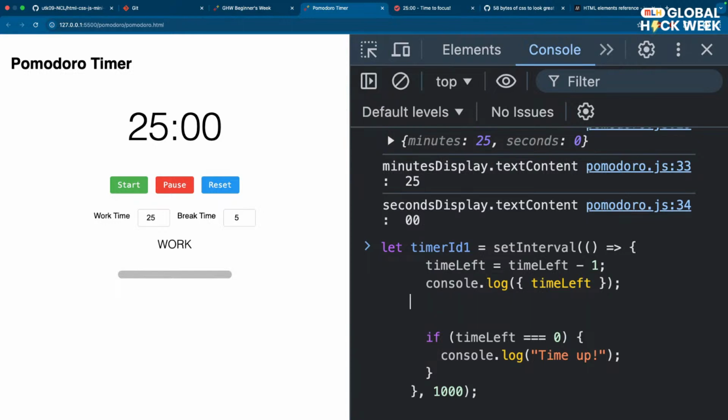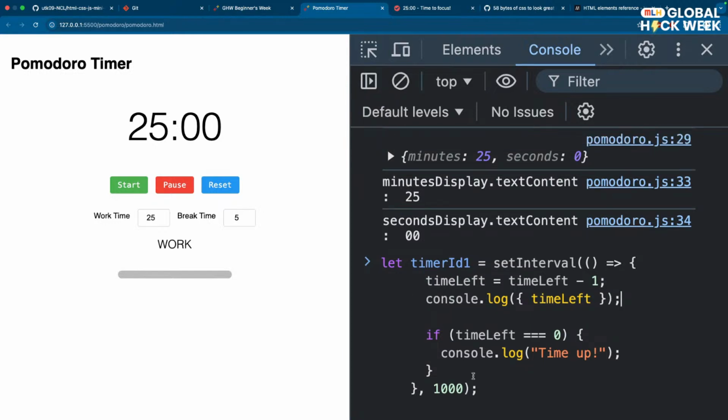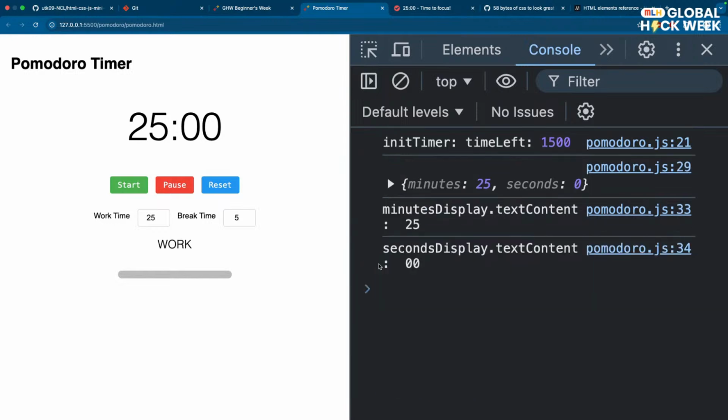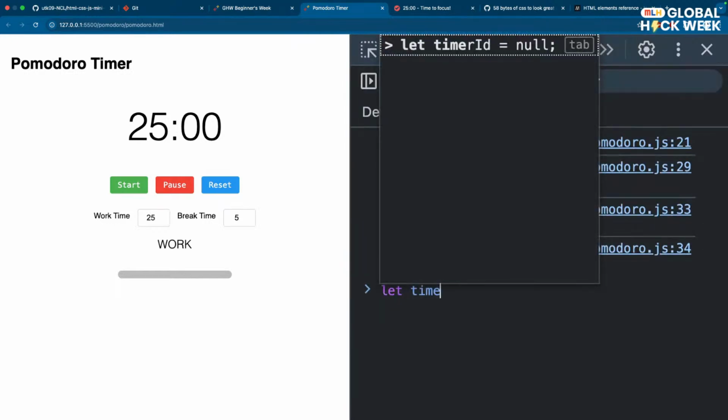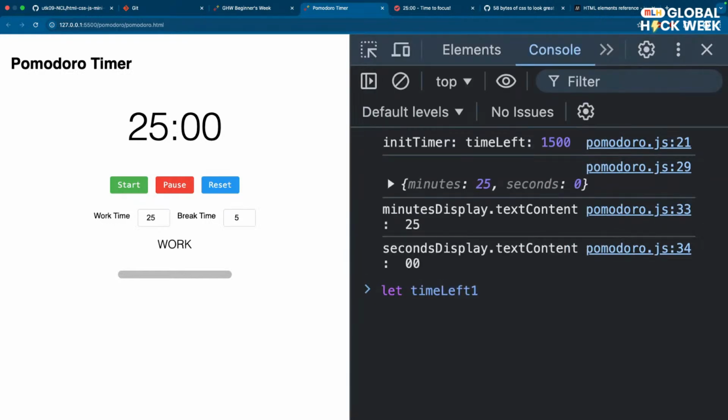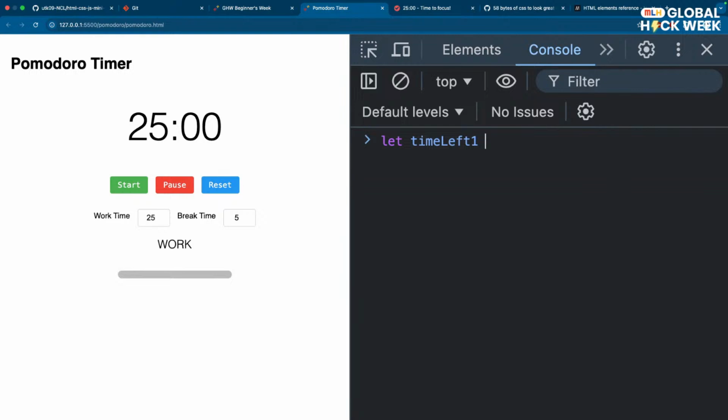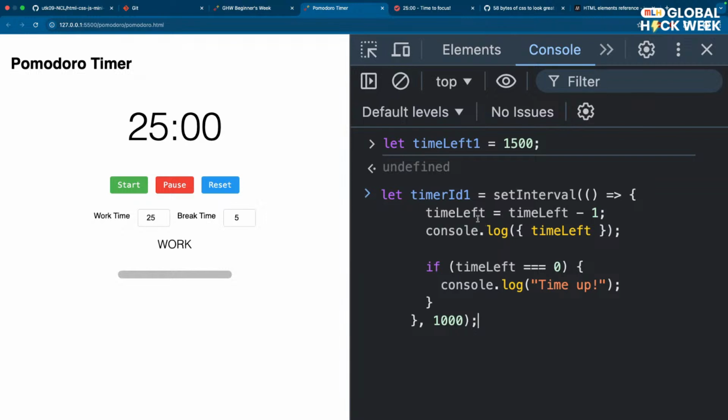Let me start again. So let time left 1 equals 1500, and let timer id 1 is this with time left 1. That should do it.